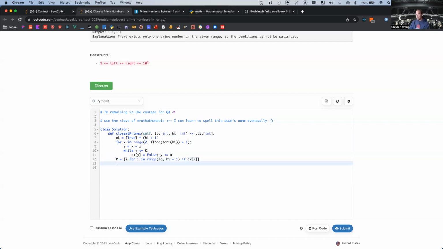The minimum adjacent difference. Difference is p sub i minus p sub i minus 1. That's the adjacent difference. If best exceeds the difference, okay, we have a new best difference.